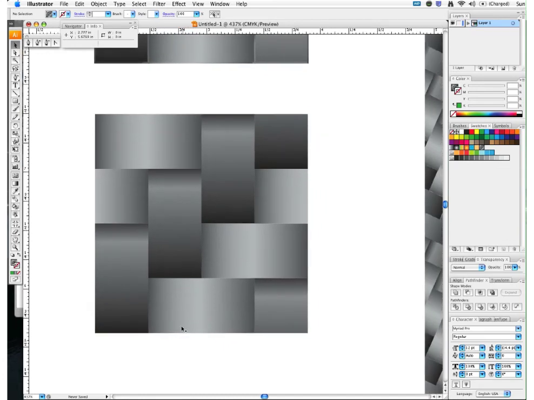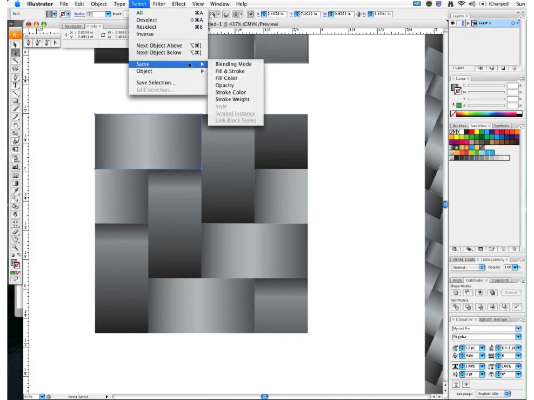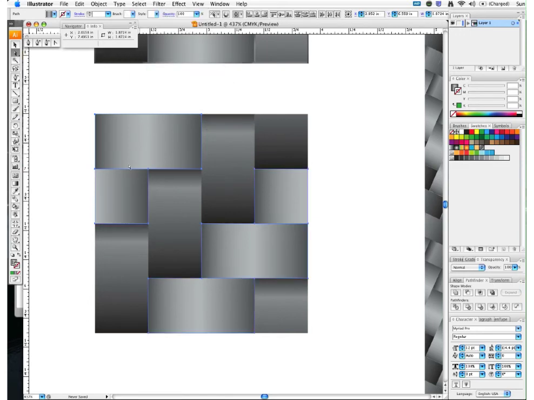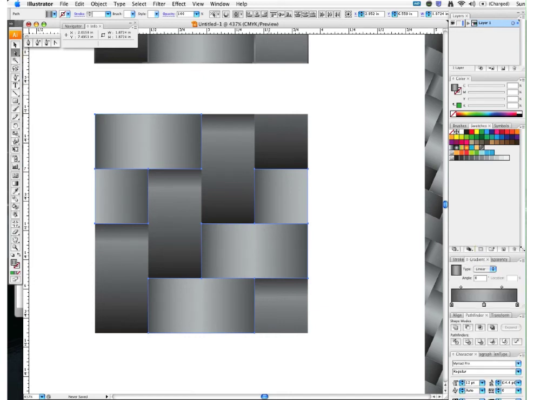That's a great function for when you're building your shapes anyways, to lock everything else out and only alter this here. And the reason why I'm doing that is if I use my direct selection tool and click on this, when I go under select same fill color, it's going to select all the same fill colors that I've created with that gradient. And that fill color is specific to all these horizontal shapes. Now, this right here in the color window, I want to change the gradient, so let's activate our gradient window.